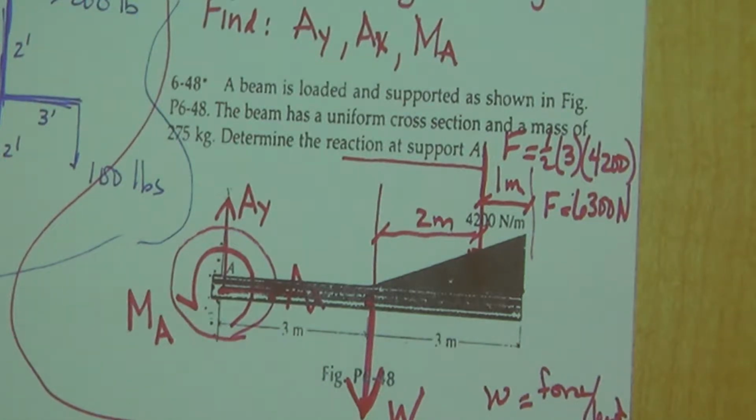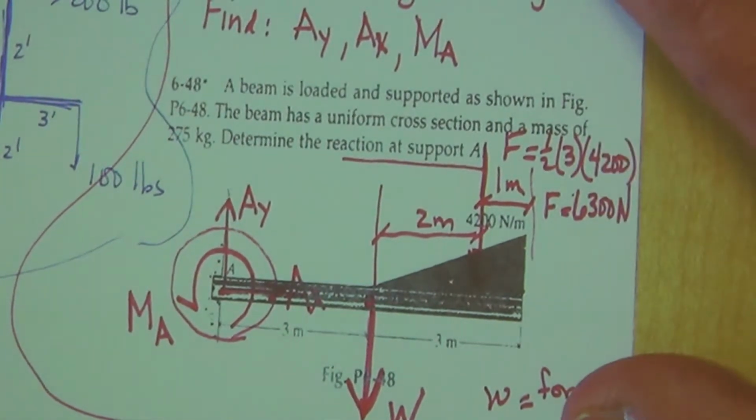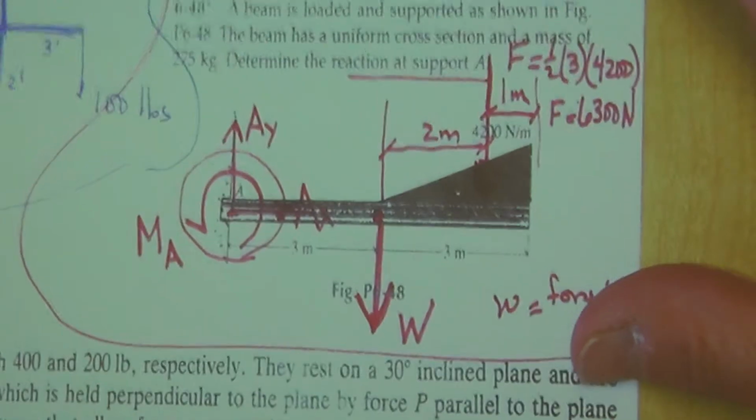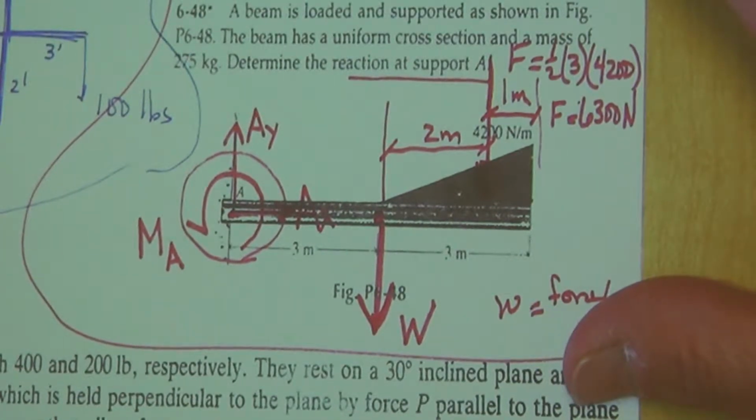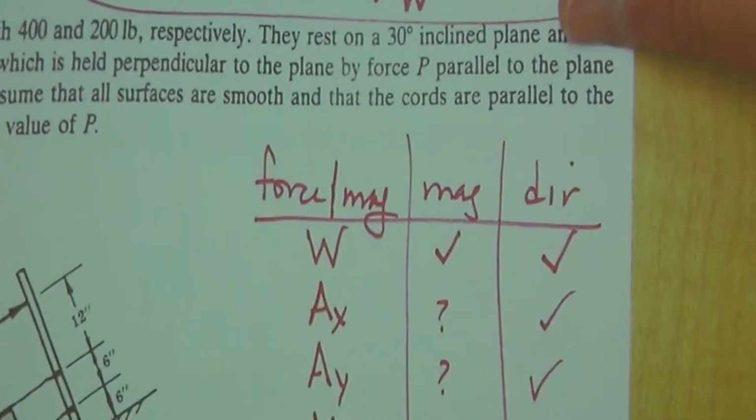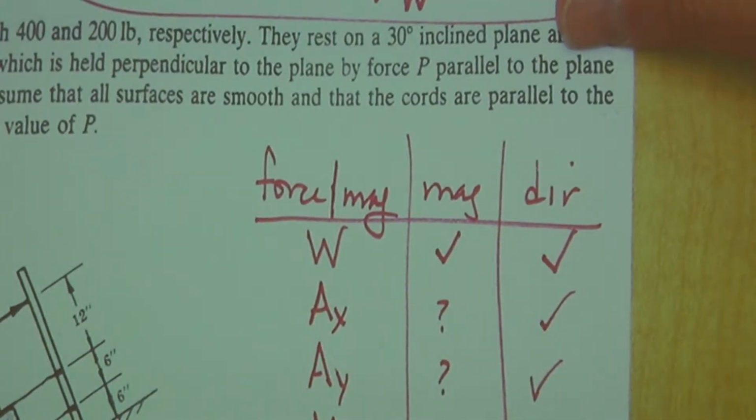The load. The other force, right, the force due to the distributed load. So we called it F up here, so F. Do we know its magnitude? Yes. Do we know its direction? So how many unknowns do we have? Three unknowns. How many equations do we need? Three. And how many bodies? One body.